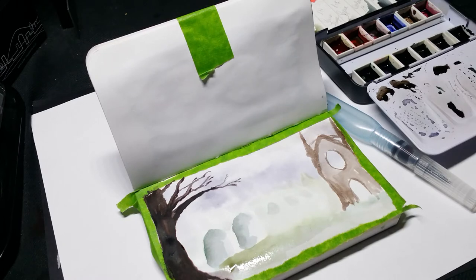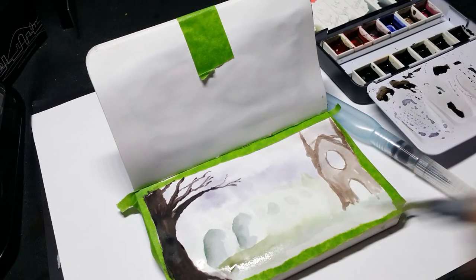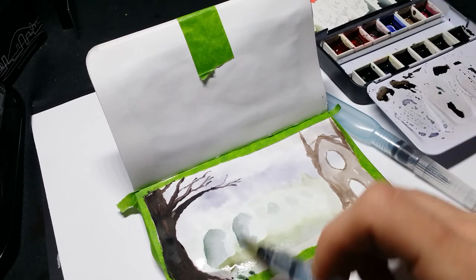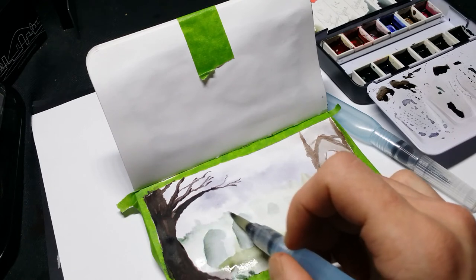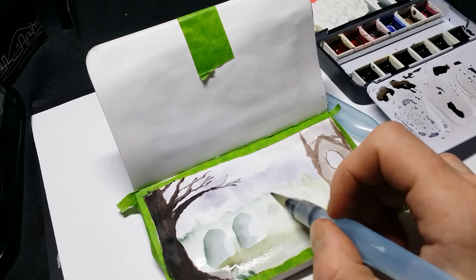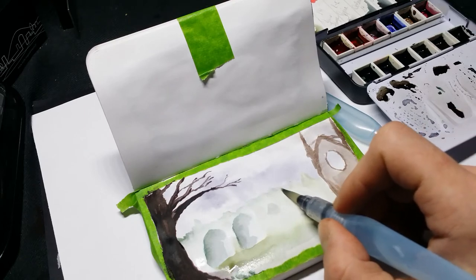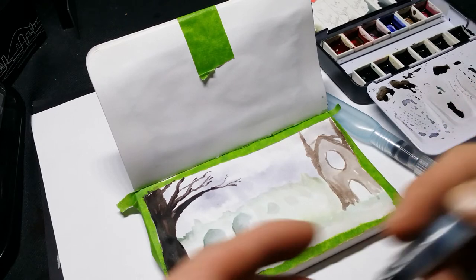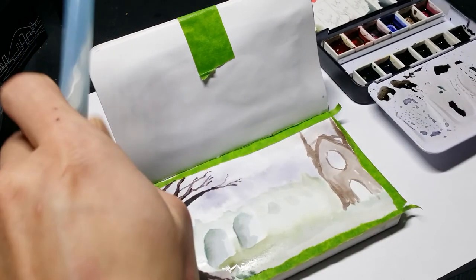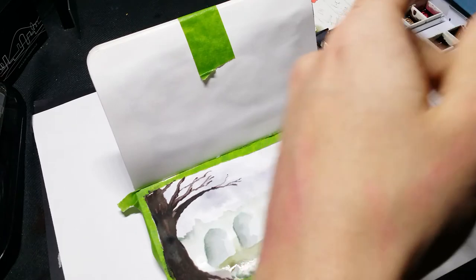We can add some more. We gotta add some more dimension. My throat keeps getting cloggy and I don't like it. Put some trees going on in the background with the thinnest little tiny brush.